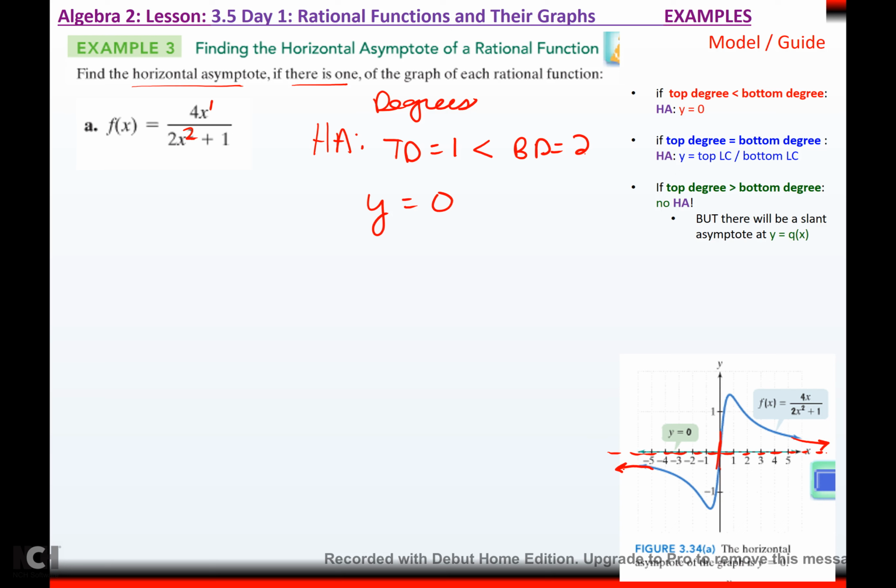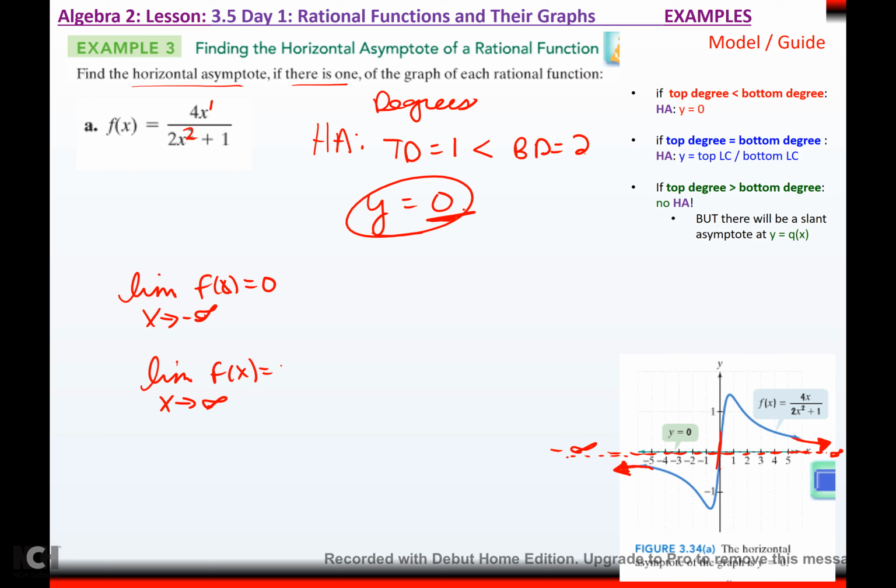And that's why they actually call a horizontal asymptote its end behavior asymptote, because notice the ends will follow the end asymptote, the horizontal asymptote. If I was describing the end behavior of this, I would say the limit as x approaches negative infinity. Here's negative infinity. The arrow closest to it is approaching this dotted line. So we would say that the function is getting closer and closer to 0. And on this end, the limit as x approaches positive infinity is this way. This arrow is getting closer and closer to this dotted line, so we say the function is approaching 0.